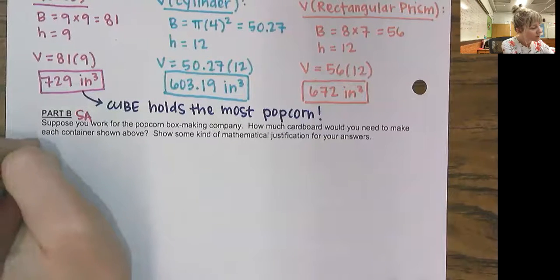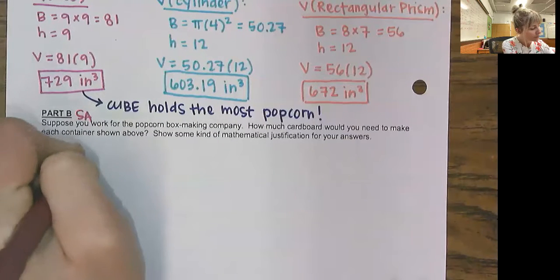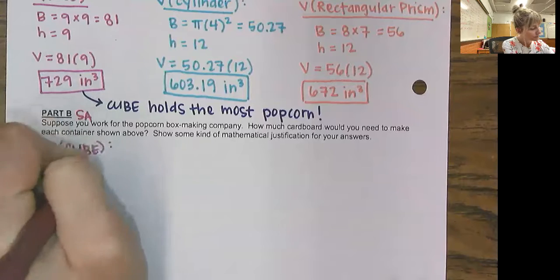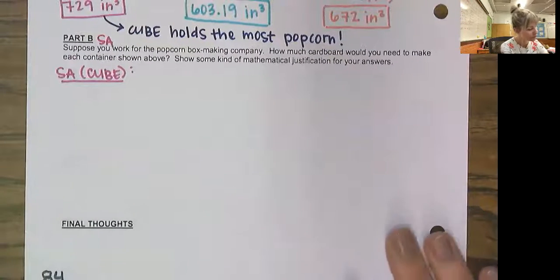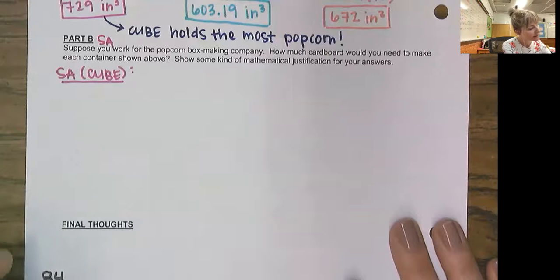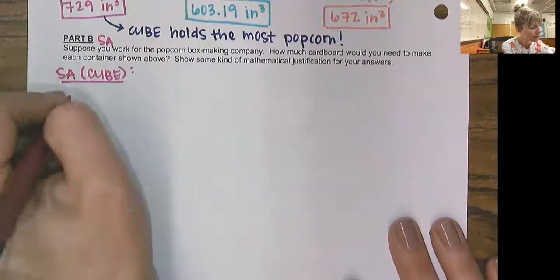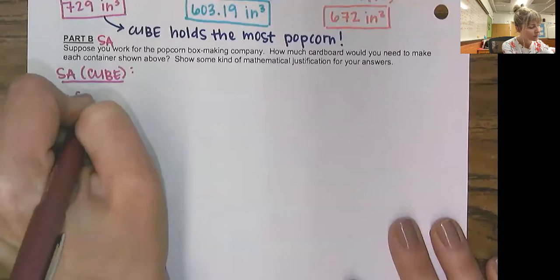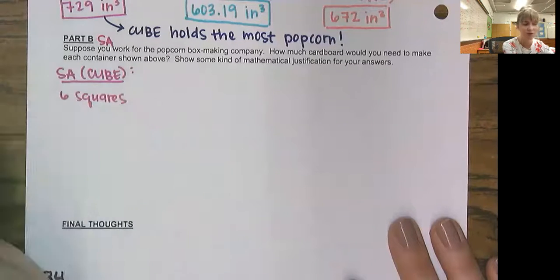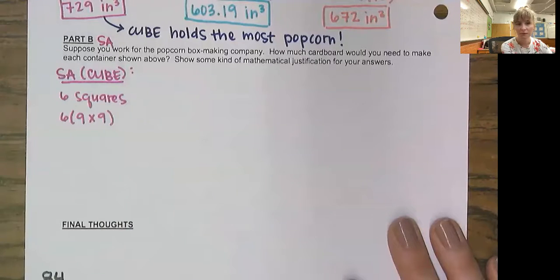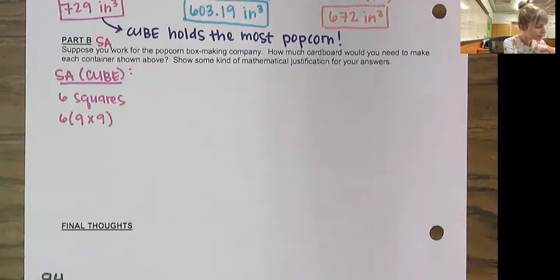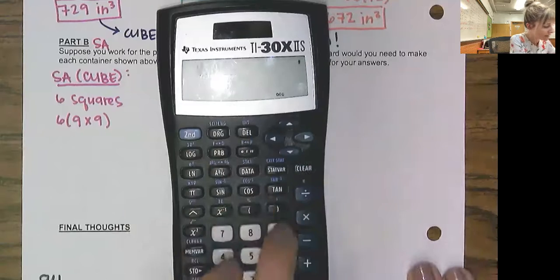Okay, so let's do surface area of the cube. Surface area is now for a cube. I know we have the 2B plus PH, but we did one of these on your notes too. Isn't a cube just 6 squares? And really, it's going to be so much easier and more efficient if you just calculate 6 of the squares, right? All the squares are 9 by 9. So really a cube, the easiest way is to just go with the 6 squares.